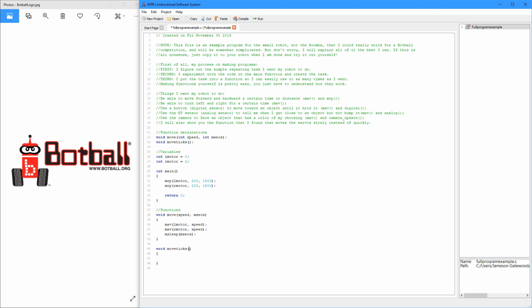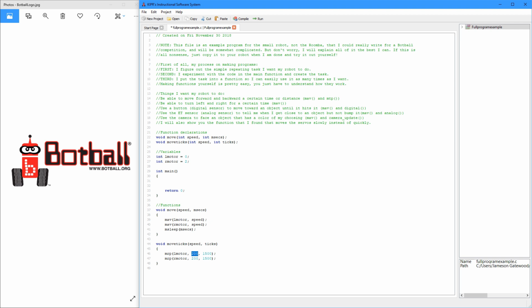So here's the main function right here. We have a number right here and a number right here. And so I guess we're going to have 2 variables. We'll have int speed and int ticks. Great. And then we'll put it down here. Speed, ticks. And the reason that I'm not saying int speed and int ticks is because I already said that up here. So the computer already knows that there is a variable called speed and a variable called ticks. And honestly, I don't even have to have this int right here because we already defined it right here. But I want to because it looks good. So let's cut and paste it right here.